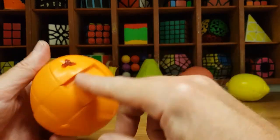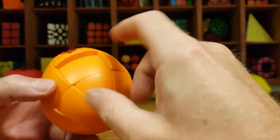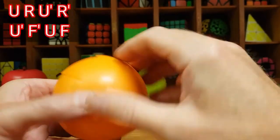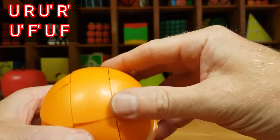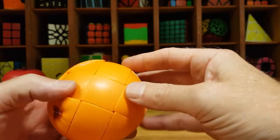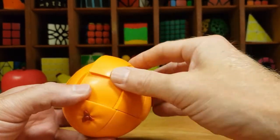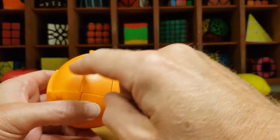We need to do our second layer. So we know which piece needs to come in here. Because these are the three big centres, we need to put the biggest edge piece in here. And it will only go in one way, and there it is over here. If you put all the pieces in the right place that you know where they need to go, then you've got fewer pieces to worry about getting in the wrong place. So again, there's the big piece. And I know, because that's big there, I'm going to put it in using this move, to the left, from here to here.